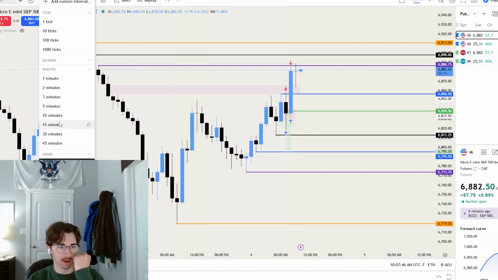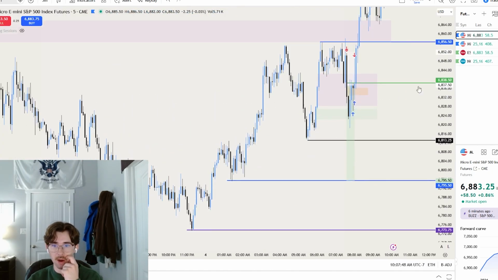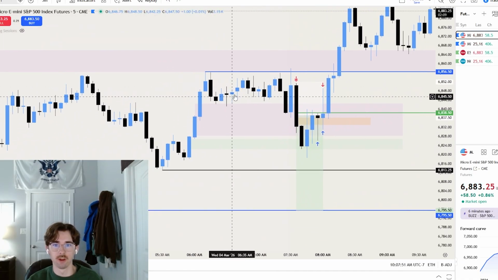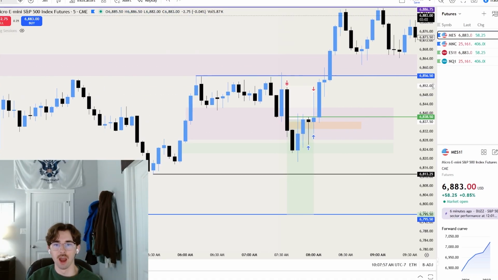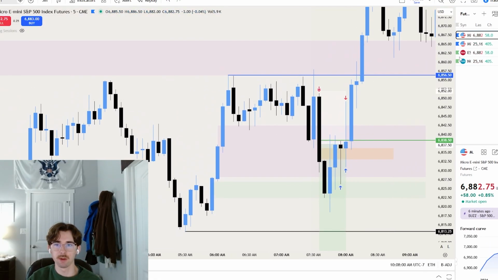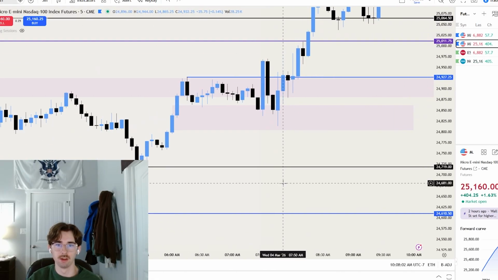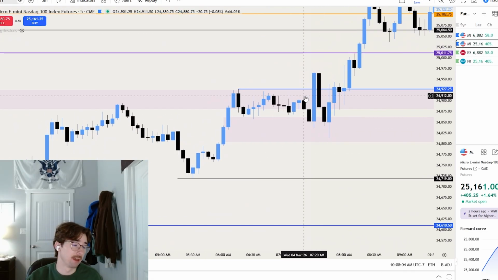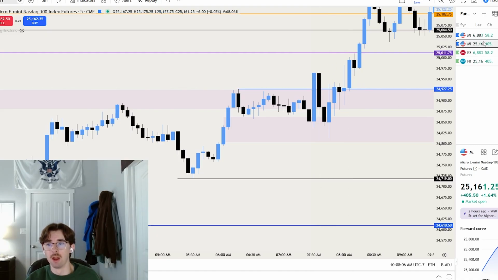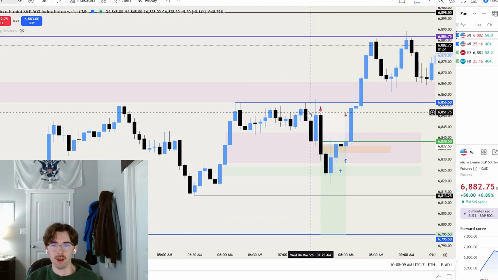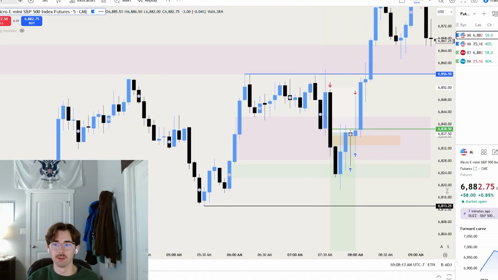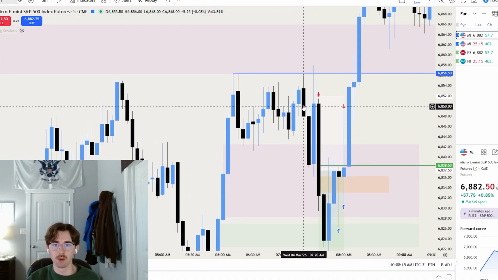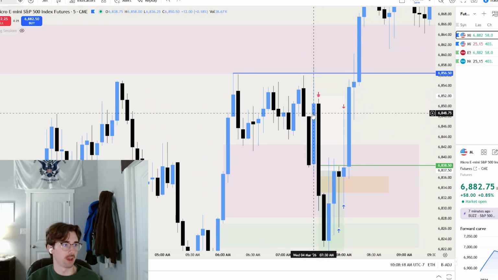This was a trade that I took on ES. I'll show you what I saw. So at market open, we get manipulation of London session high. It's not the best manipulation, but NQ manipulated it better. We got a little bit of manipulation, but the cool thing was, right before market opens, this blue candle's market open.